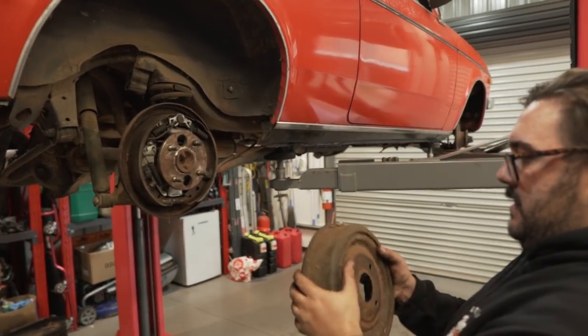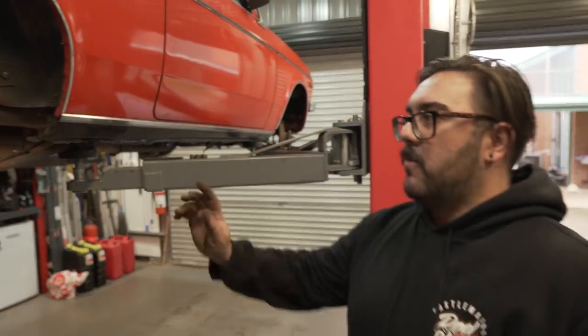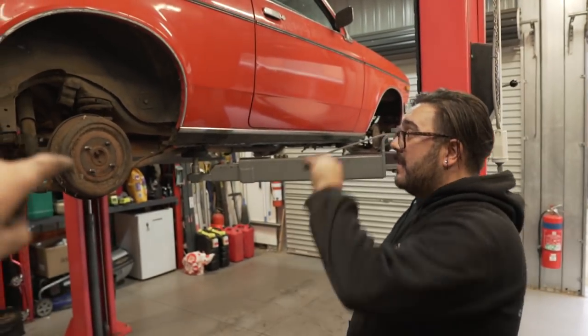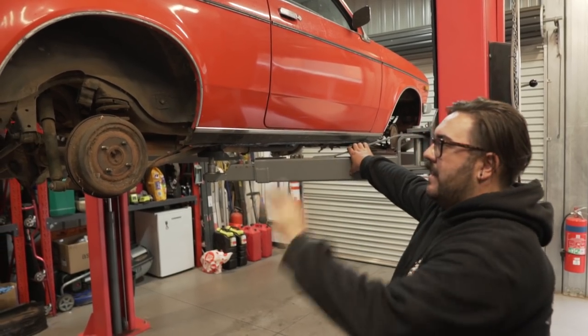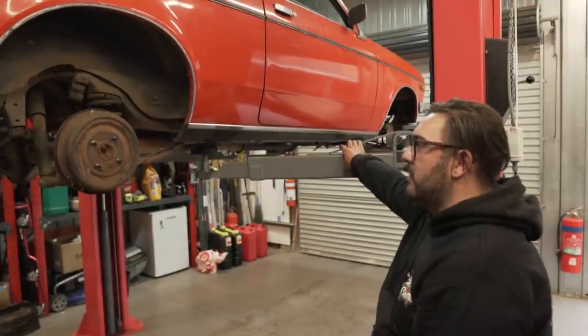Alright, we've done both sides now. Drums can go back on. We'll paint them another day. Yeah, why wheel them? Because I reckon we're going to end up painting underneath. The hole underneath, yeah, just to clean it up and purely to look a bit nicer.